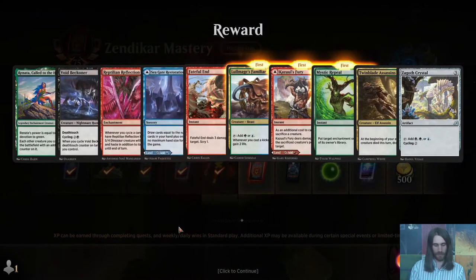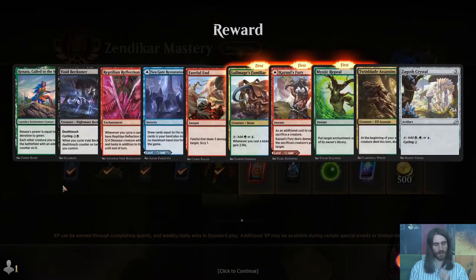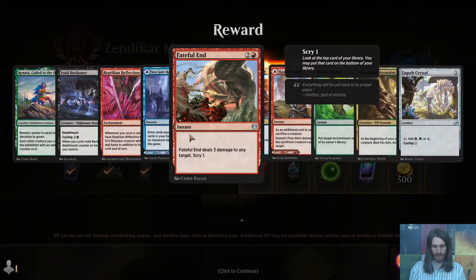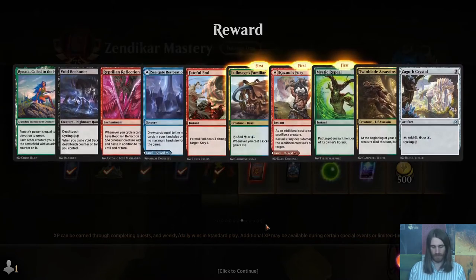And then, holy crap, a bunch of these. Okay, so these are just not cosmetics. These are just the actual cards themselves. Already had you, already had you, already had you. Although I have another, that's good. Yeah, okay. Oh, yeah, they have first strike over them. That'll do it.